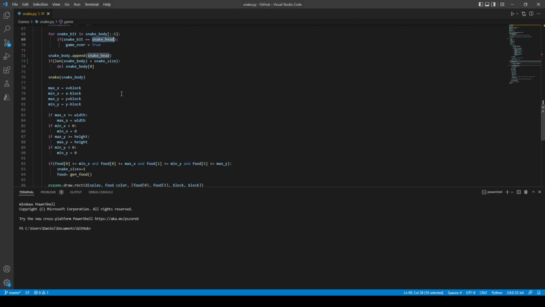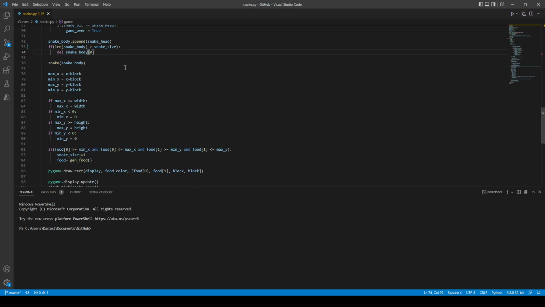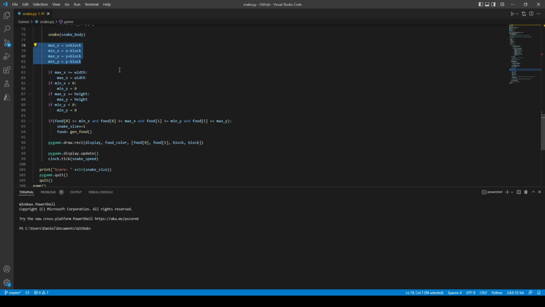Cool. If the snake body is longer than you need it to be, which would be the case if you're constantly appending the head each time, you have to remove the tail. We always know that the one that needs to be removed is the first value on the array list. From here, we draw the body, and then this is the area around the block that we're allowing the user to hit in order to eat the block. So it's slightly more forgiving.